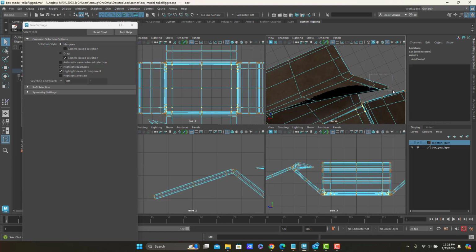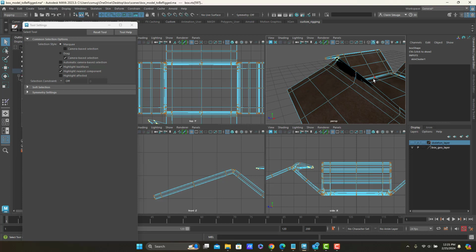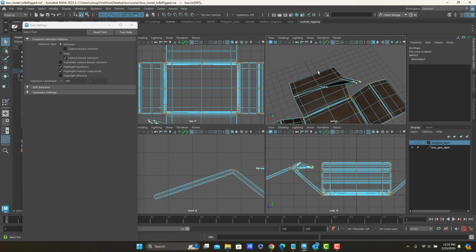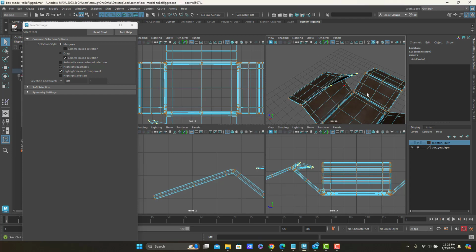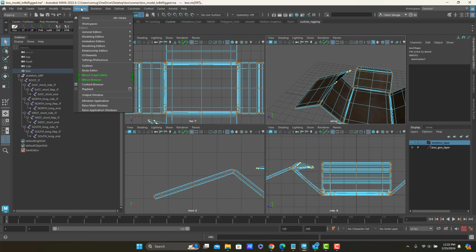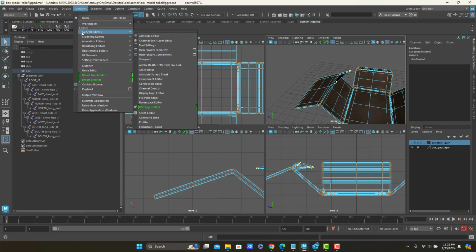I've got these vertices and maybe these vertices too that are just absolutely not in the right place. And I'm sure that you're thinking that all I have to do is paint them up to the flap or down to the side. But what I actually want to do is remove the weight on these vertices that's coming from this side. And for that, I don't want to use the Paint Skin Weights tool because it is deeply uncertain. So instead, I'm going to close my tool settings window and open up, under General Editors, a window called the Component Editor.